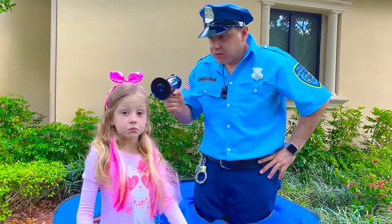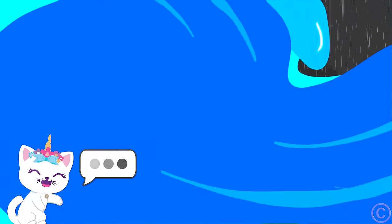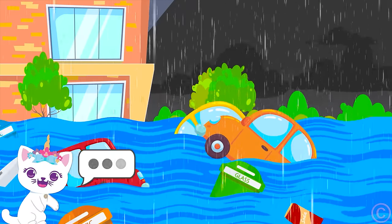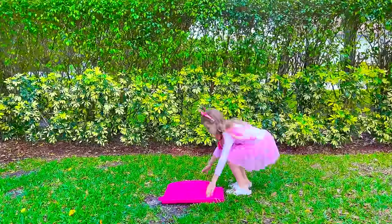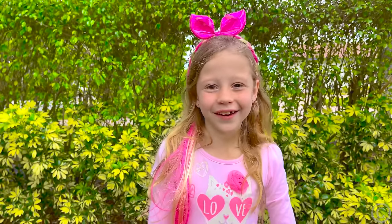No! Look! A flood is a rise of water with no place to go. It mainly happens in rainy areas, but a really strong one can be unstoppable and overpower everything in its way. Now I know. Bye! My house! I will build a new one. Ta-da!